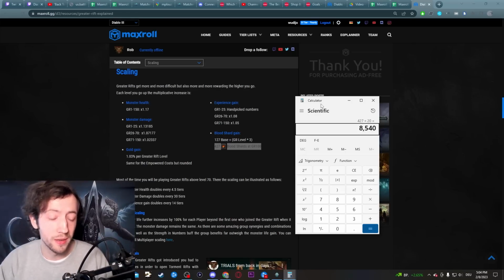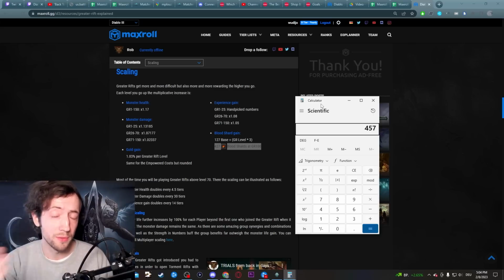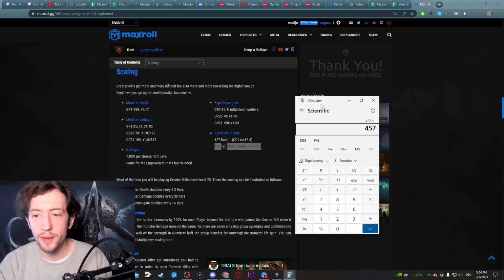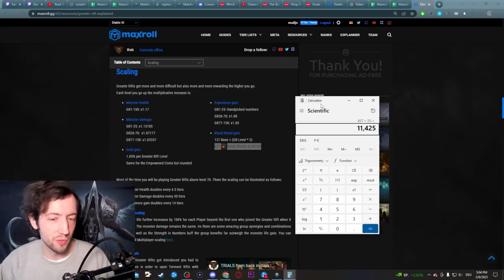If you do this faster on a higher tier, let's say 110, this would be 457 Blood Shards because it's +3 per tier. And let's say 25 runs an hour, you can get 11,500. So depending on which tier exactly you're doing and how fast, you can expect something like 1 primal per 2 or 3 hours, just gambling from Kadala in Season 28.